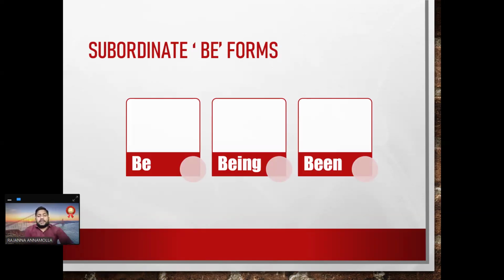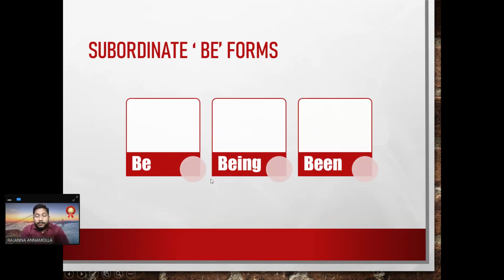Next, the subordinate be forms are there. Including the subordinate be forms, total helping verbs are 27. Why do we use these be forms? Sometimes in the bracket this be is given, and you are asked to write the suitable be form. Then what do you write? Am, is, was, were. Either one, you have to write.